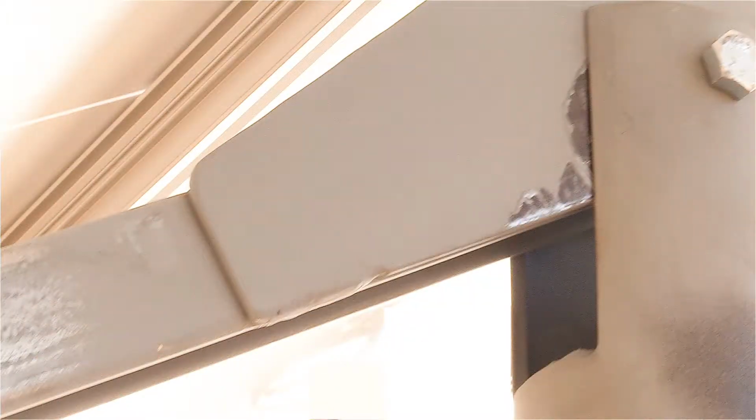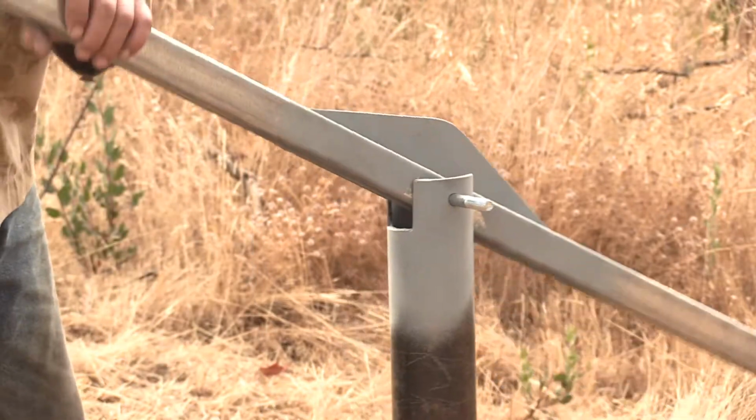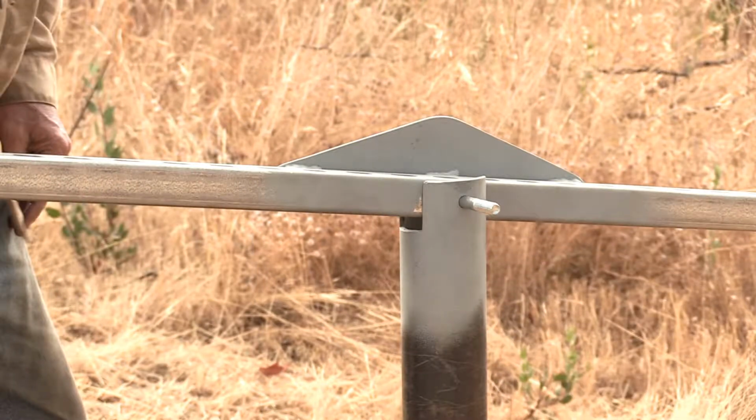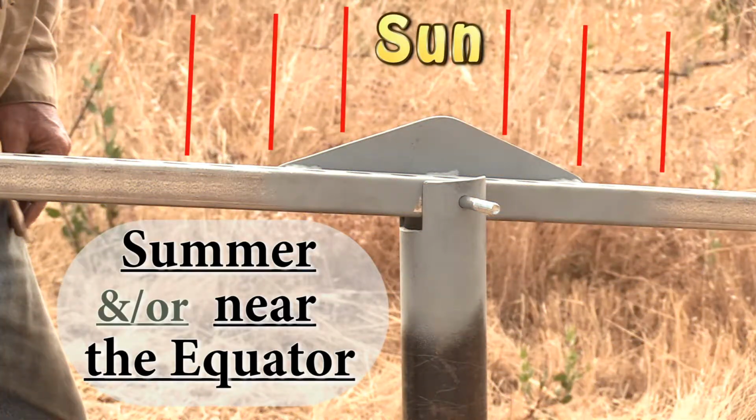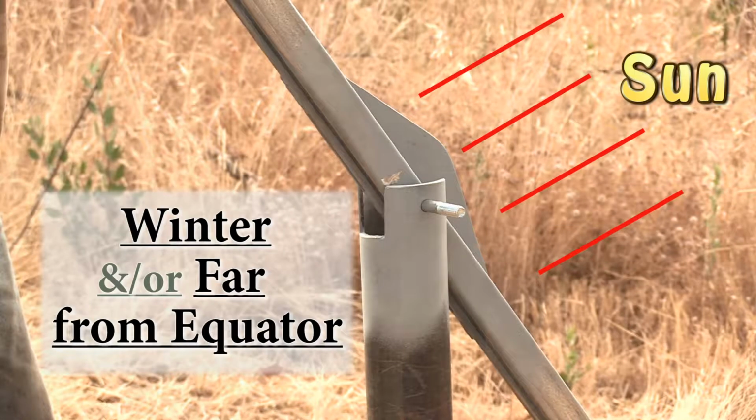Making these slots, these cuts in the pipe, and letting this slant down, it's going to vary by where you live and if you even care about adjusting your panels for the winter and summer sun direction. The more directly these are pointed at the sun, the more power they will make. So if I need every watt of solar I can get, I want to make sure these are pointed as directly at the sun as they can be.